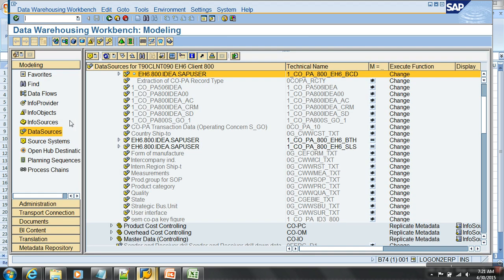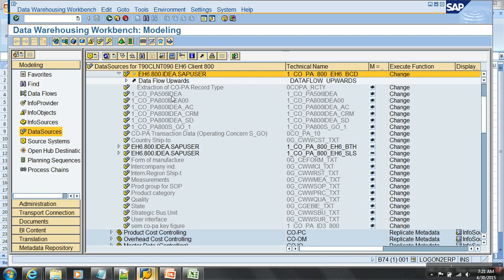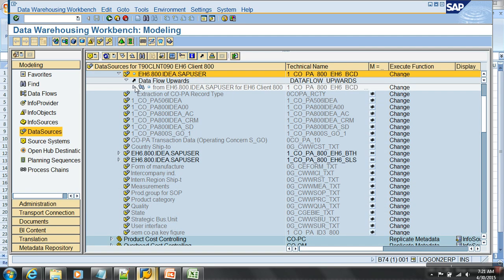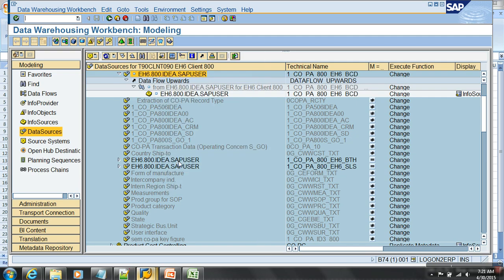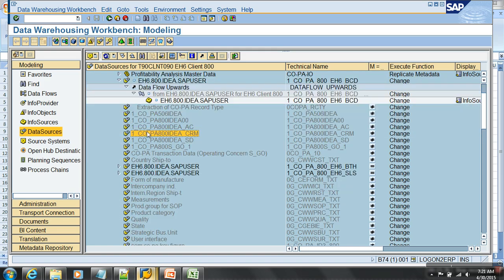Actually, when we were working with the 3.x flow, I know this doesn't work out, but I want some active 3.x data source.